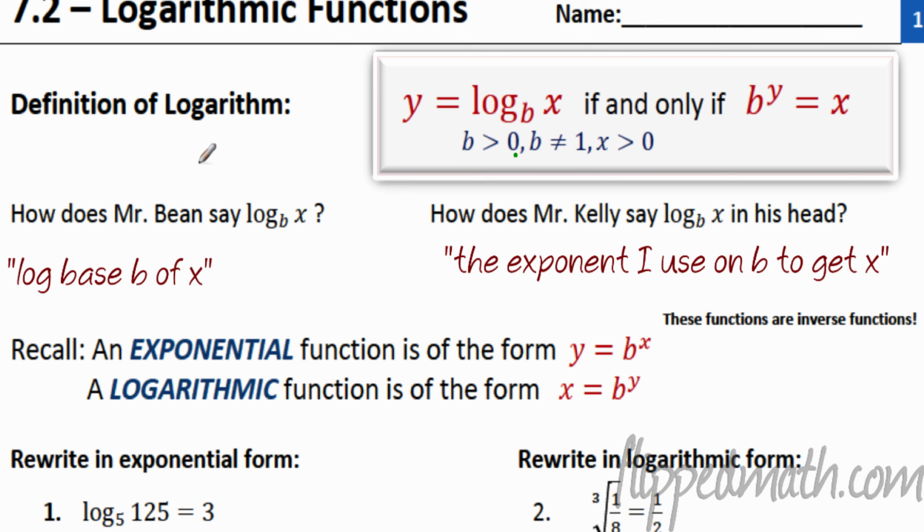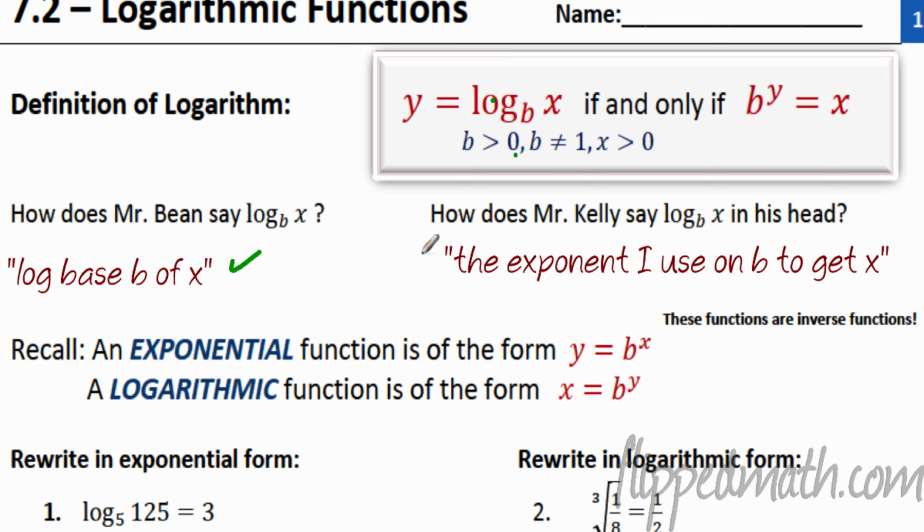Now, how does Mr. Bean say that? Well, he says it the official way because he's pretty official. He says it the universal way, so everybody knows what we're talking about: log base b of x. But Mr. Kelly has his own voices in his head. I've had him there a long time. And when I see log base b of x, actually I say it as the exponent I use on b to get x. So y is the exponent I use on b to get x.